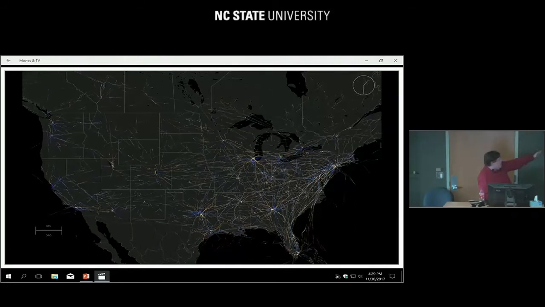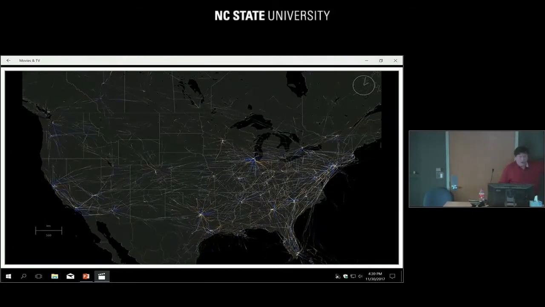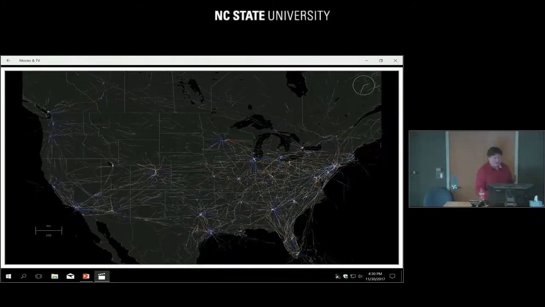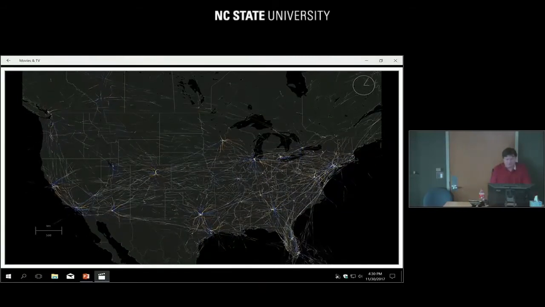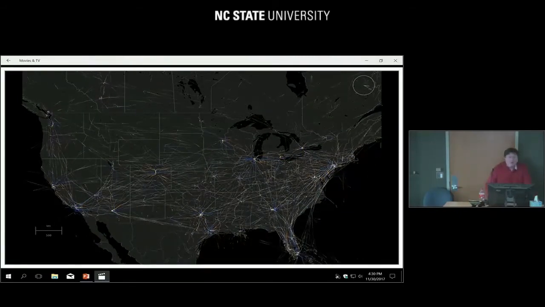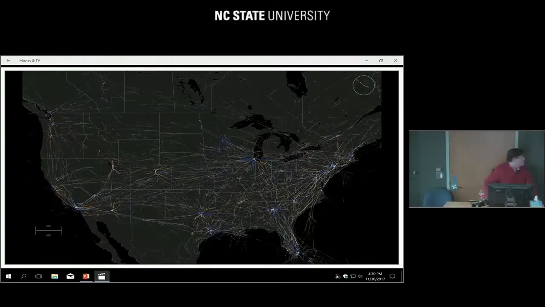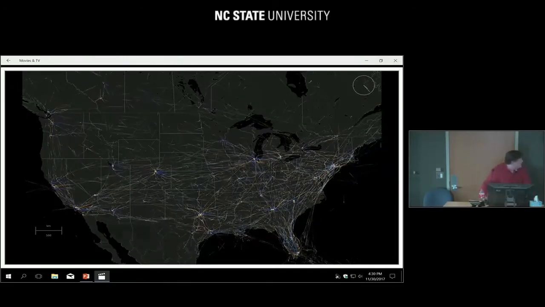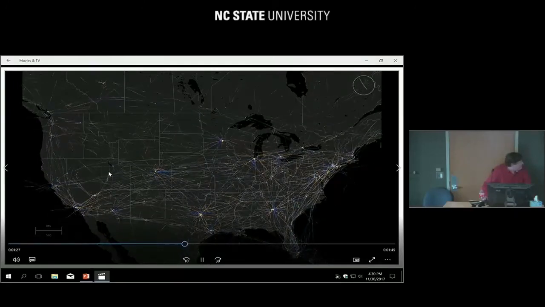Next, you will see the 6 a.m. flights on the west coast heading east going. I pity those folks. They didn't get any sleep and they're getting jet lagged. Now we're up and running for the day. You can see all the major hubs active here. You can sort of see their traffic patterns, especially for some place like Salt Lake City here that has a very distinctive one.